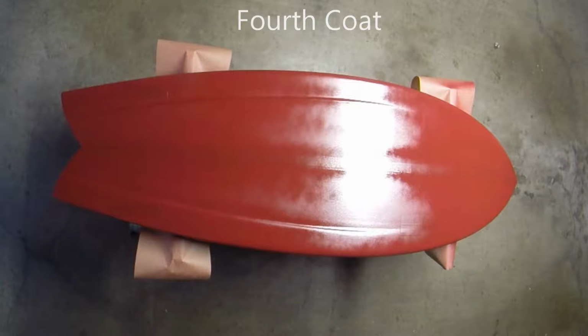Coats on. Took quite a few coats to get the white to not come through. So lesson learned, if I'm painting a whiteboard, probably shoot it with a dark color really quick, like a black or dark gray primer, and then go with your color. Otherwise you're gonna have to put on like five coats, which was a lot. So anyways, looks really good.